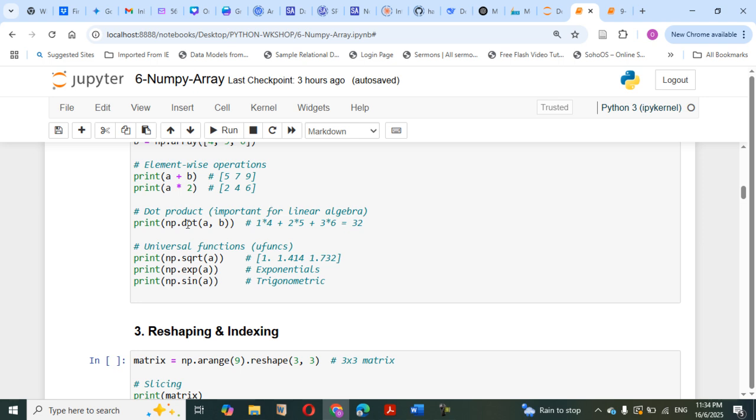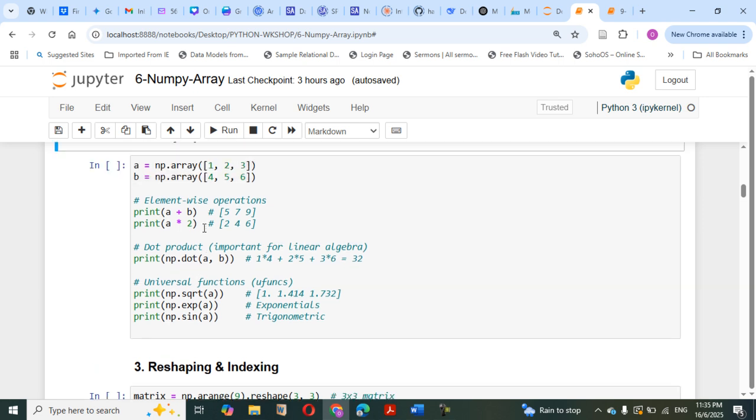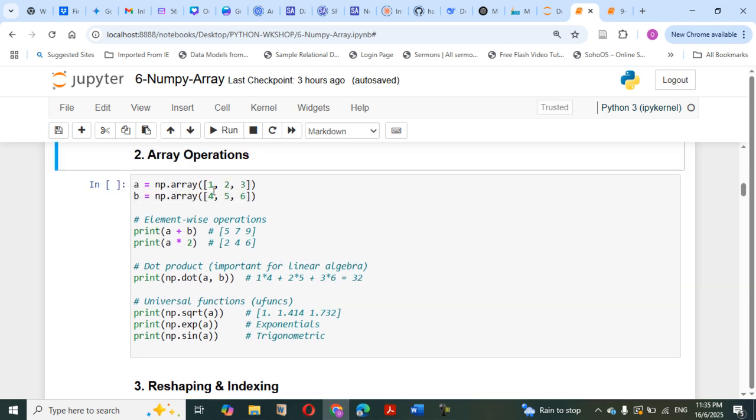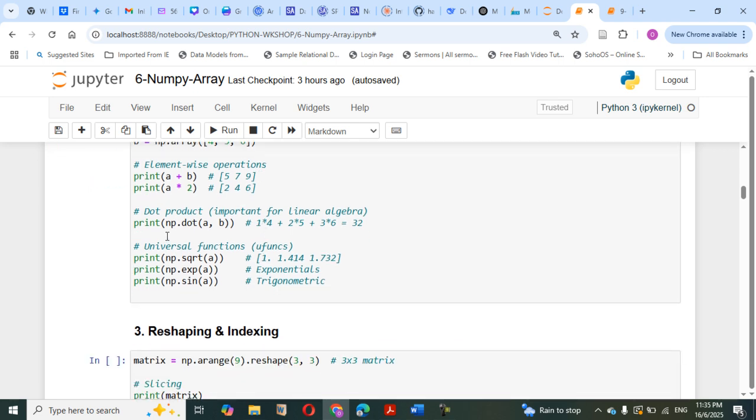You can also do what is called dot products. This one is common in linear algebra. We are dealing with vectors, what they call dot products of vectors. So in that case, we multiply, and as you are multiplying, you are adding, which means we are trying to do this times this plus this times this plus this times this. That's called dot product. So if you run this now, we are going to have 32.